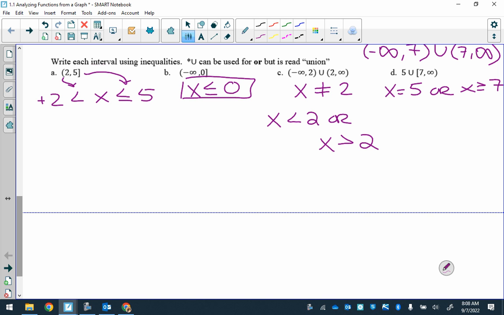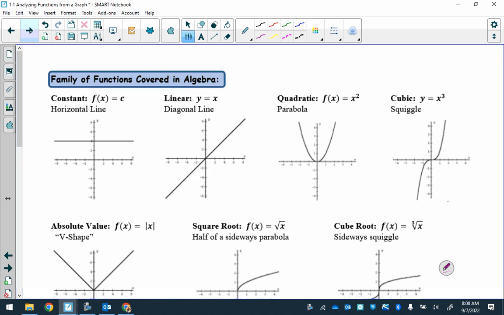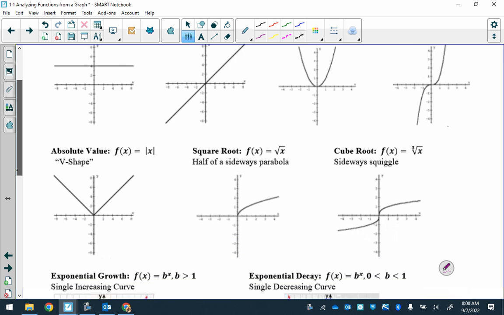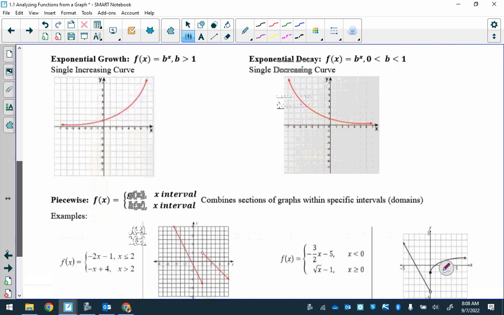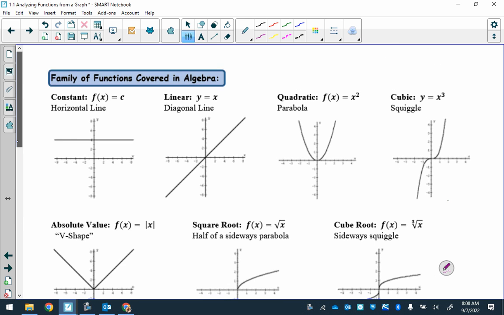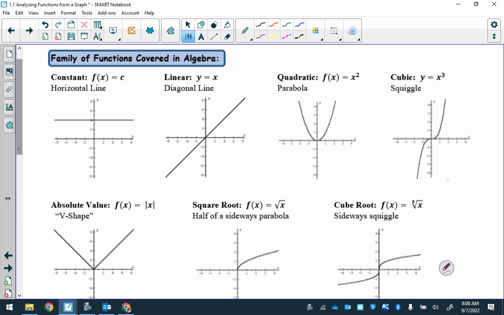Okay. So going from inequality to interval, we will see. Just remembering what interval notation is going to be huge, because again, we see that a lot. If we turn to the next page, look at all the functions pretty much you guys covered last year. Okay, we're going to do a little recap.